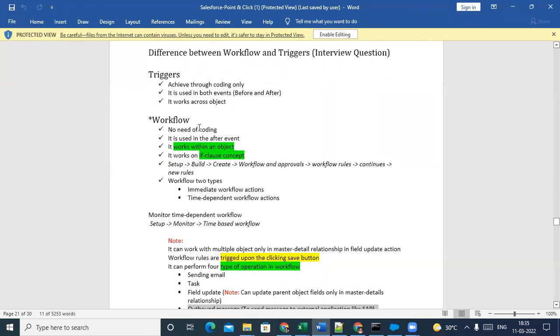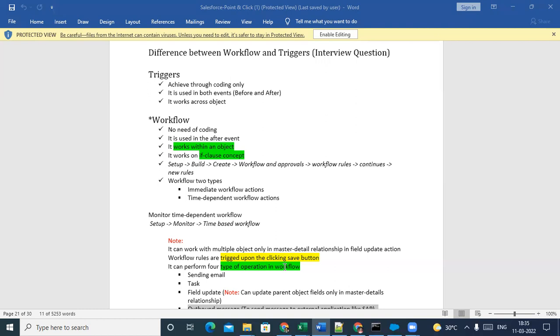So yesterday we saw about workflow rules. Did anyone try the requirement which I gave yesterday? You can type your answers in the chat box. I believe you would have tried that, but if not, you can try it over the weekend.